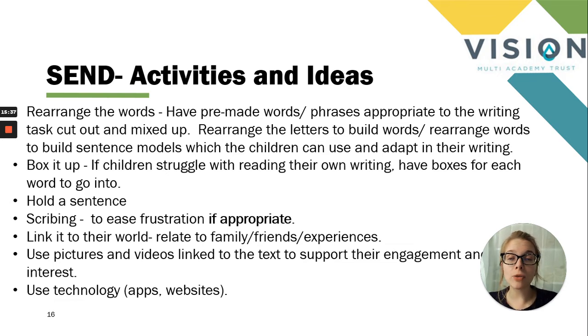There's a really good idea of using box it up. So that's if children struggle to read their own writing, have boxes for each word to go into. You can always put the first letter of each word in each box as they go if this is something they need at first, so you can create a sentence together and do it that way. And then that really helps support children in separating the sentence out in their head, separating it into separate words, and then it helps them read it back to themselves and you at the end, because you can really clearly see the spaces in that sentence.